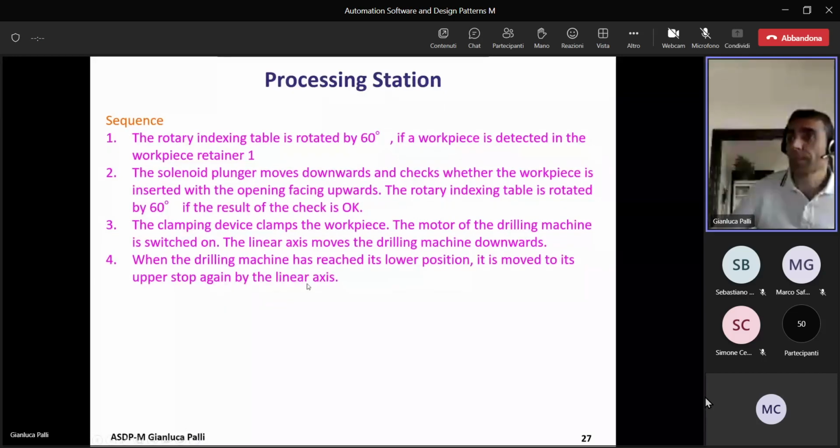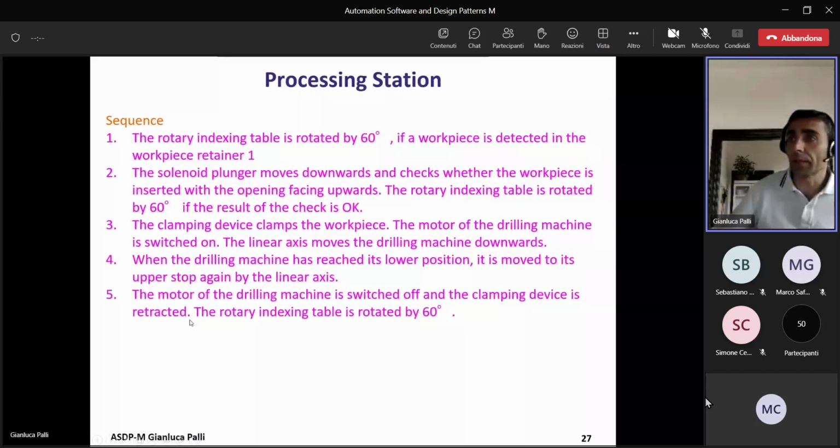Okay, this is move back the drill. And then after drilling, you have to release the clamping unit, and then move the rotary table 60 degrees to the final position where the body will be ejected.